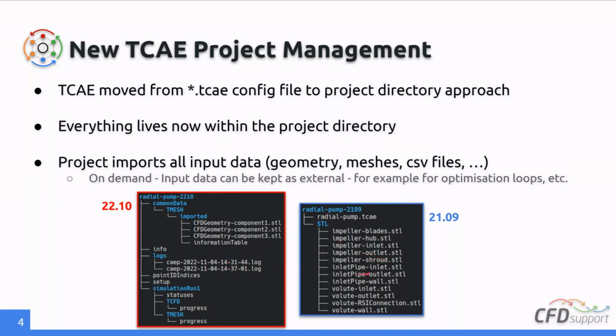So here's an example of the older version where we have just the configuration file and the input geometry. And now if you preset the simulation, it prepares everything to be ready to run at any point, which also brings other advantages I will show you in the next slides. And now the project allows you to import all the input data, from the geometry, from the STLs or external meshes, CSV files for specific boundary conditions or for definition of, for example, FEA analysis or acoustic analysis, all the data. So they are kept within the project all the time. So you don't lose it.